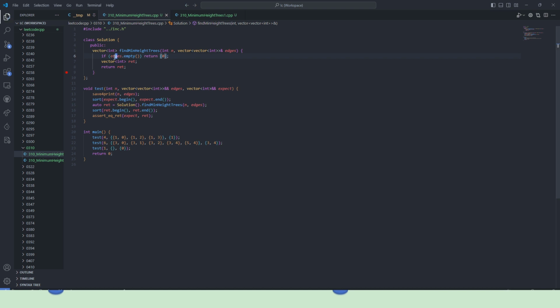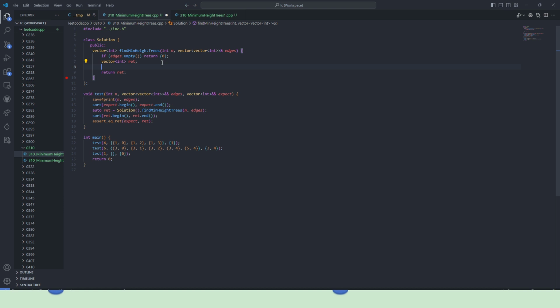And in this state there is only one node and it is labeled 0, node 0.